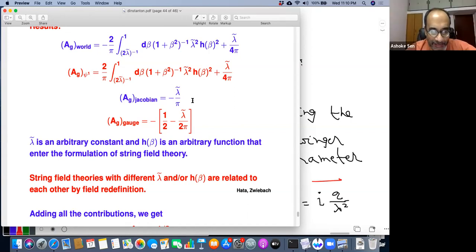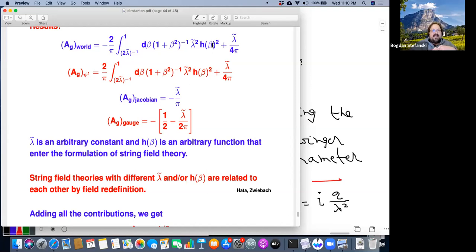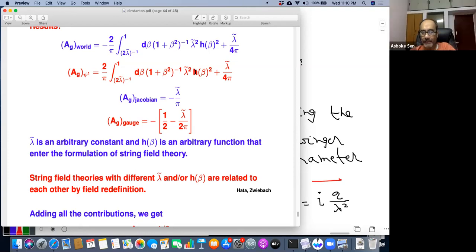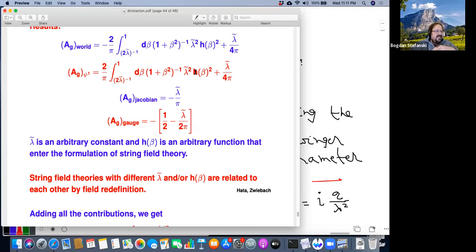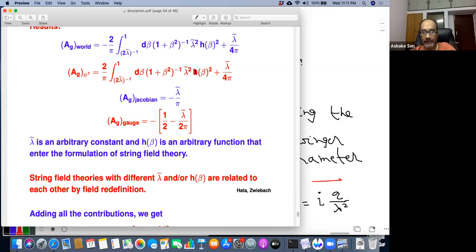Yes, except that this answer doesn't agree with the matrix model result. But the point is that because it's such a fine-tuned cancellation, it's hard to imagine that any one of these answers is wrong, because that would change other factors, and this cancellation would have to work out again. So likely you're just missing some extra contribution. Yes, it's likely that there is some extra contribution being missed, and it's somehow independent of these parameters. Some kind of universal contribution that doesn't depend on which version of string field theory you are using.